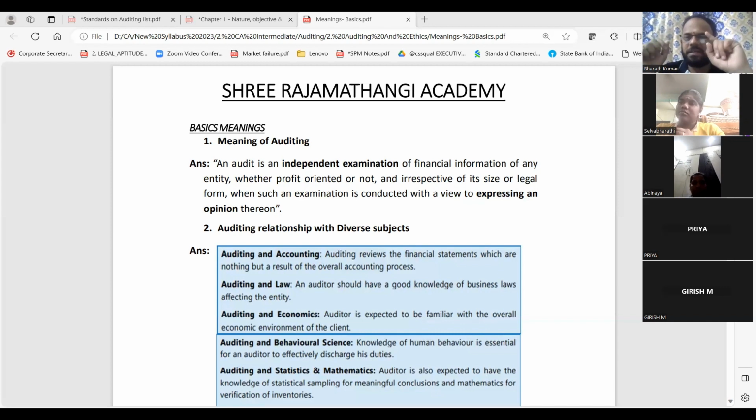Tell me, in financial statement, what all did you say you will cover? P&L account. You told trading and P&L. We said trading will not come. P&L account will come. Then balance sheet you told. Then cash flow statement. Cash flow statement means where you will study.